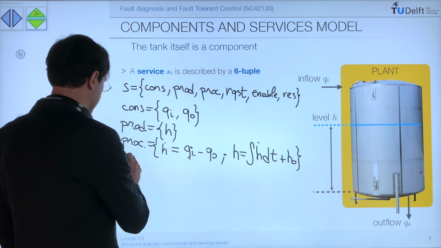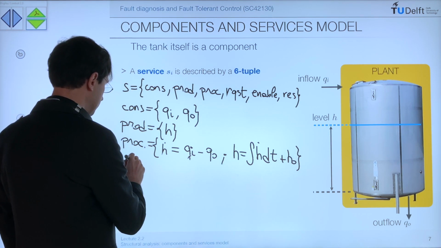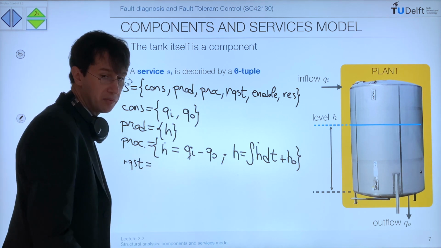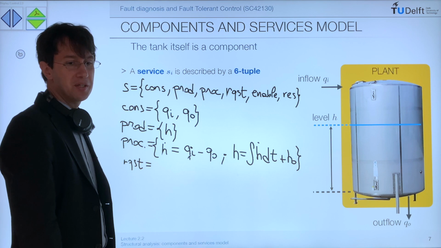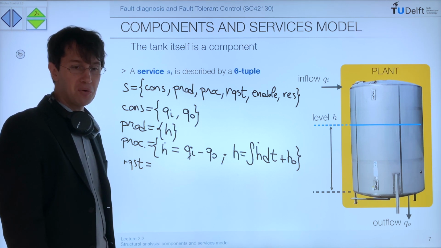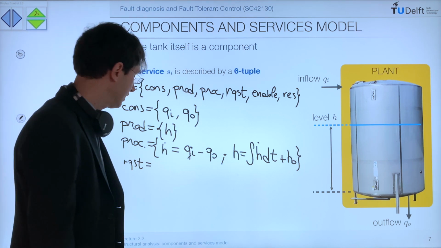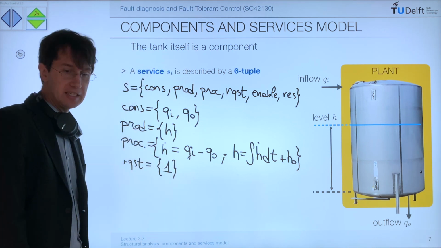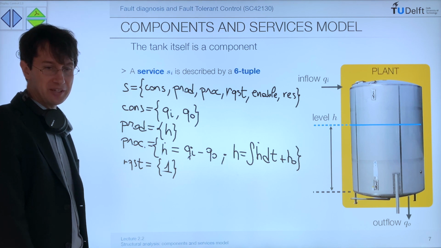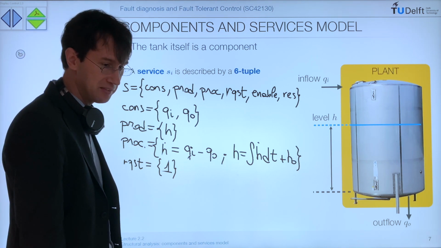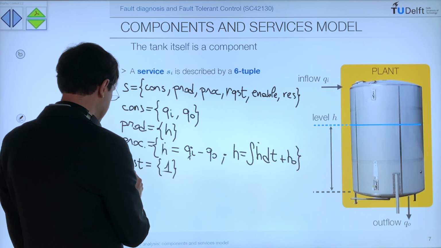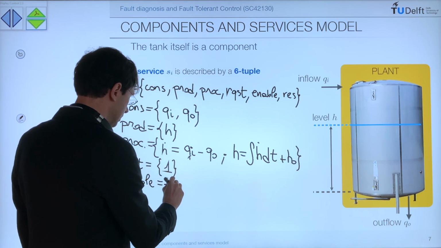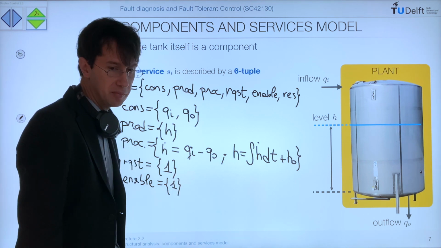Then we have a set of requests. So actually components can optionally provide a service. Sometimes they provide it only when you ask them. So your smartphone is making a call only when you dial. But in the case of the tank, it is always providing the service, so you don't need to request it. It simply works like that. It's physics. And as well, the enable set is trivially always containing a single true variable.